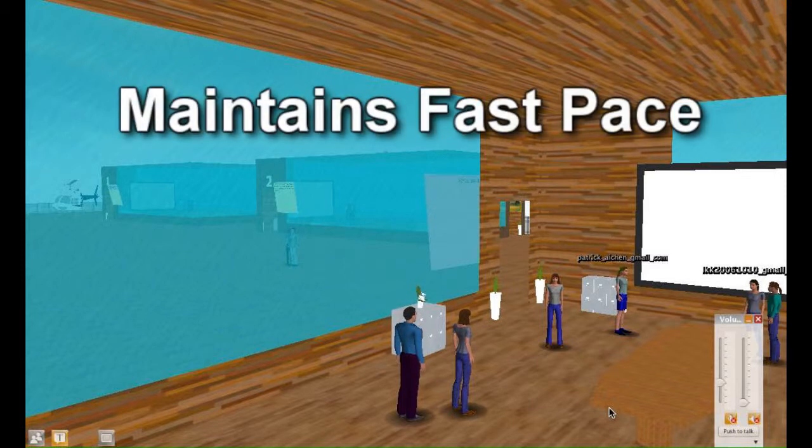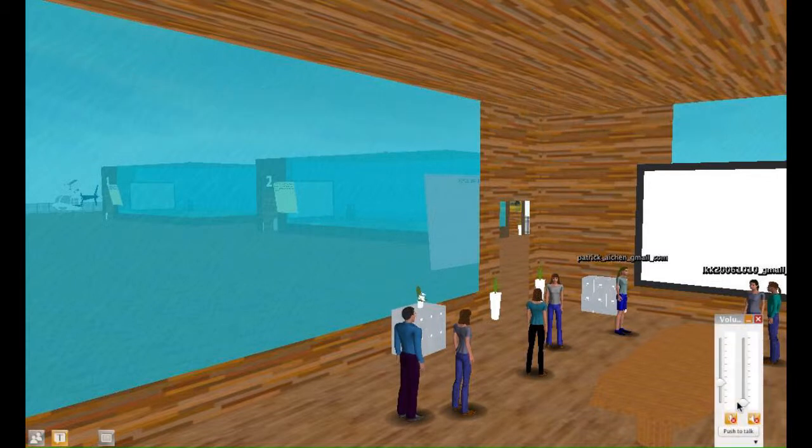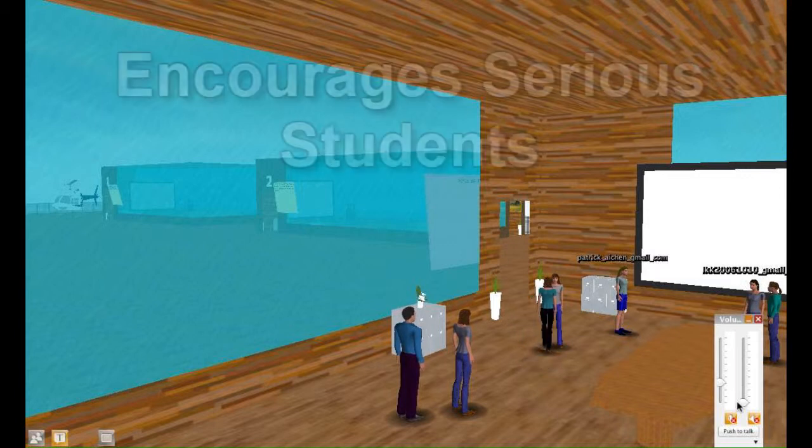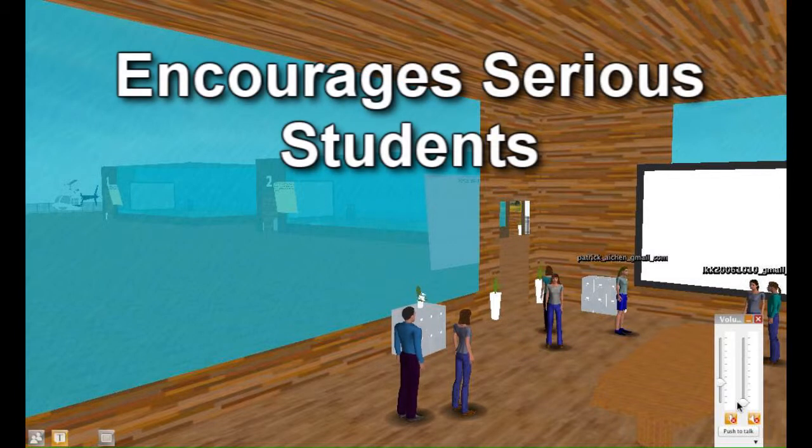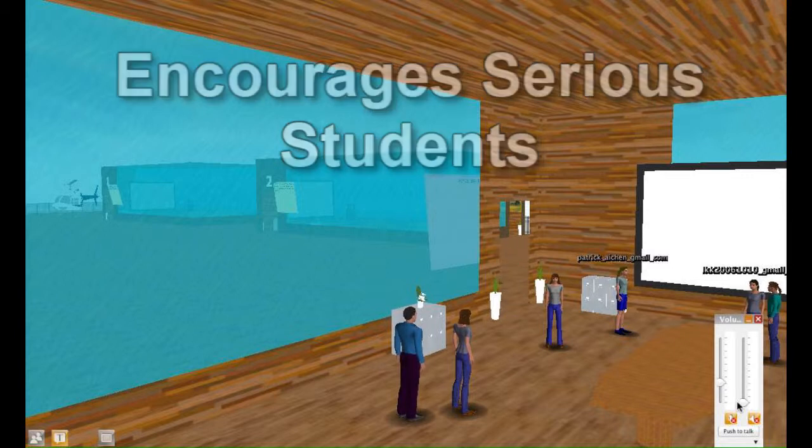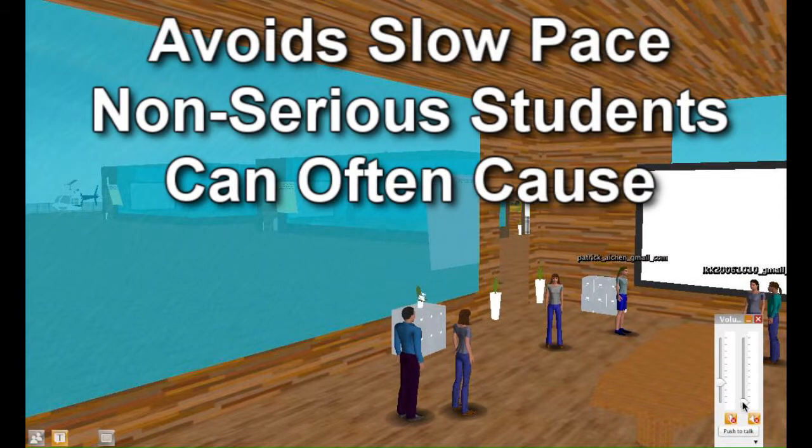So what we have here is an ability to allow the students to go slow, but also to take time to think without being embarrassed or shy about it. And I think that's really the advantage. The game space, the virtual world, allows it to have a little bit of a feeling of excitement rather than boredom. And it brings the game to it, even though it's not all the excitement of a game. So there's a lot of counterintuitive things going on here, but I find that it really does allow the students who are serious to really practice their skill, to practice their English, to practice their business understanding all in one.